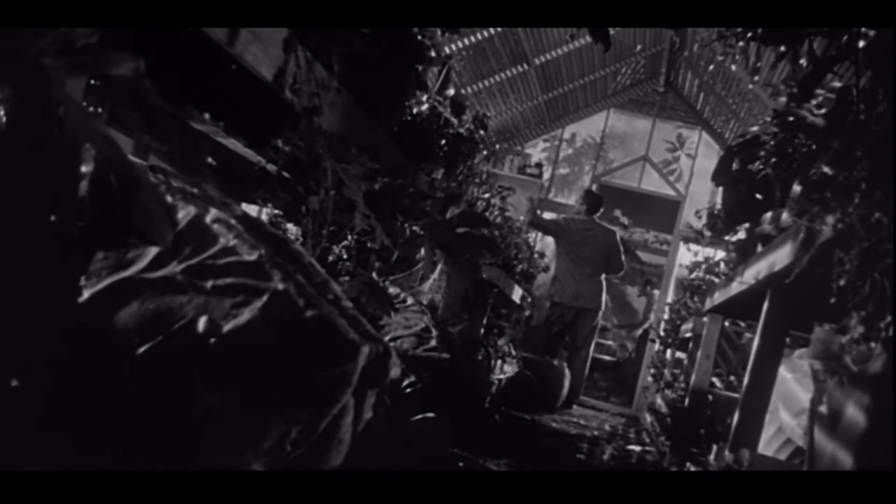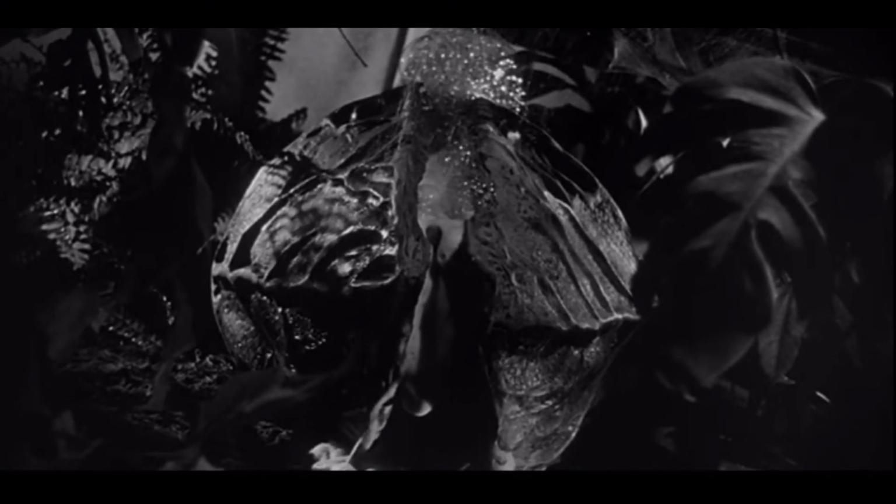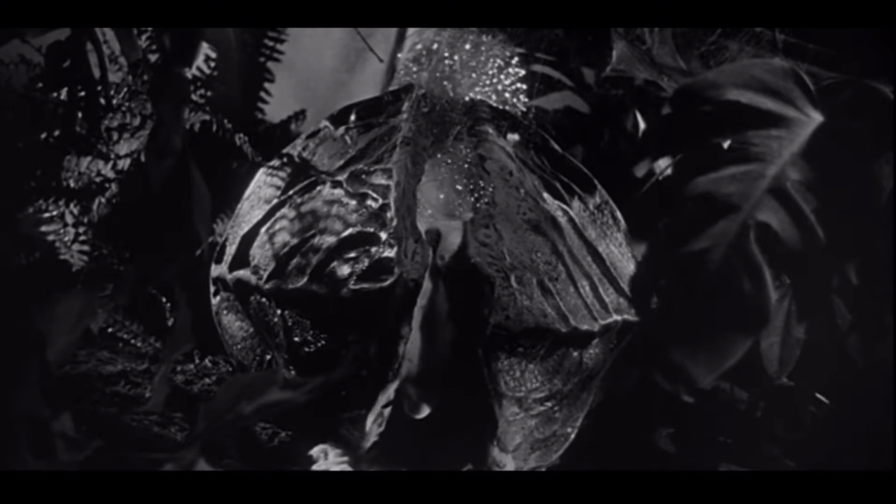It holds on this for a long time, so we've got quite a slow edit. Then we get this burst of music as the pod cracks open, and we get a close-up shot of it and the gushing of the foam coming out. Here we are. Back to this shot. Music gets louder.